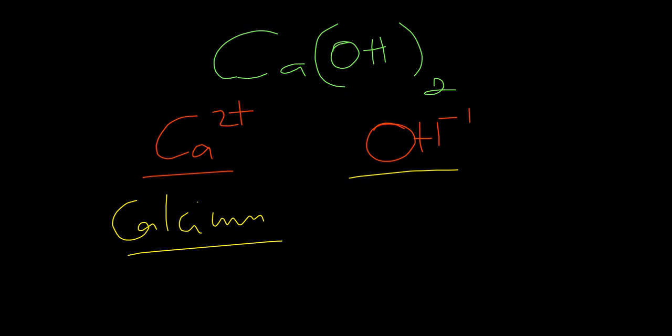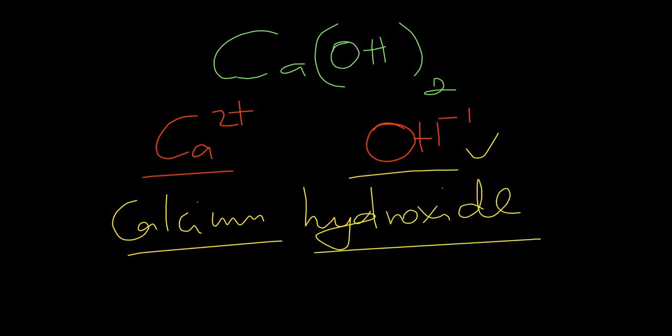Then now we'll be thinking about whether to bring parentheses or not. In the case of calcium, calcium is a group 2 element. Group 2 elements have fixed oxidation numbers. So you do not need the parentheses. So we need to move on to the hydroxide component. So it will be calcium followed by hydroxide. So it's as simple as that. The name of this base will be calcium hydroxide. Let's look at another example.